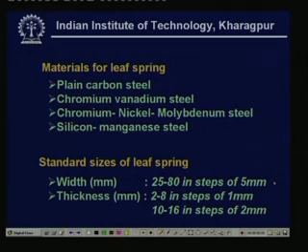standard sizes of the leaf spring are given over here. The width is 25 to 80 mm, in steps of 5 mm. Thickness is 2 to 8 mm in steps of 1 mm, and 10 to 16 mm, please note down this is mm, in steps of 2 mm. So, these are the standard sizes of a leaf spring.